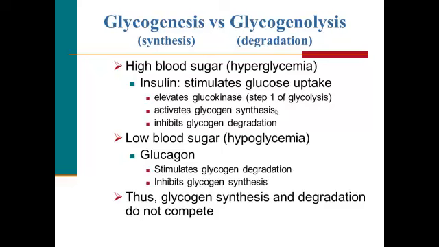Now we'll talk a little bit more about this process of balance when we think about how all of the metabolic pathways are integrated and how our bodies kind of work in a collective way to make sure that the energy needs of all tissues of the body are met. But for now, we'll stop and you guys can try to make some sense of all of this and try to capture the big picture of what's happening with glycogen during times of plenty and during times of need.